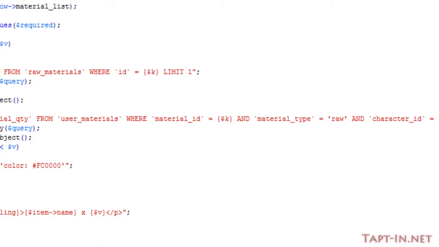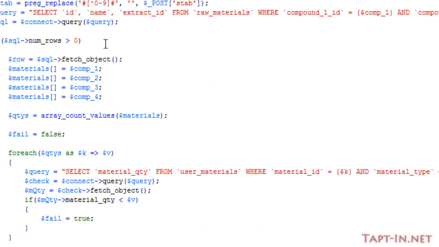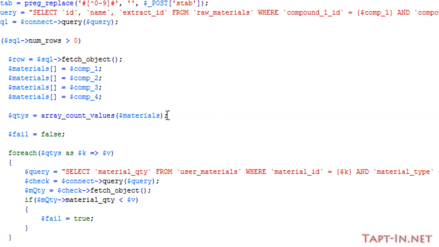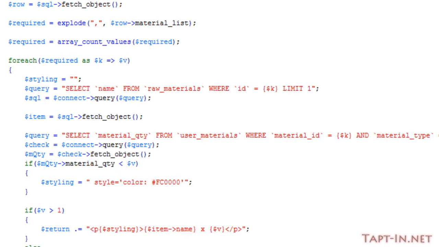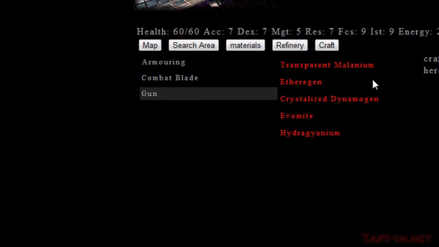So, excuse me. Using the code that we used from the refined function plugin, and using the same logic behind it, where we're counting how many of each material are required, we're using the same logic when checking whether we've got the items here.